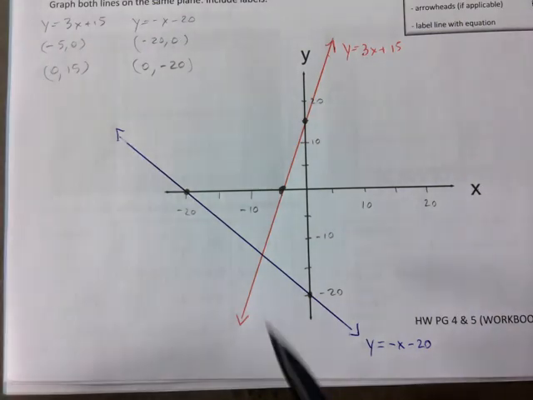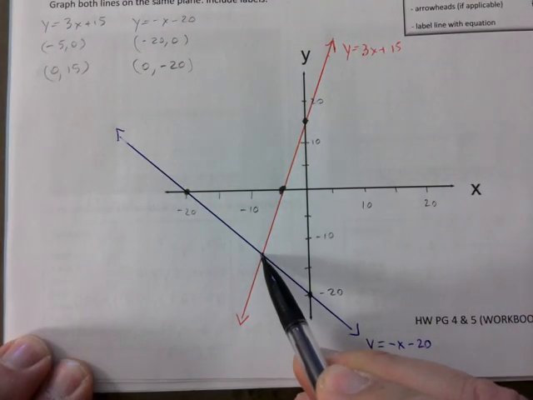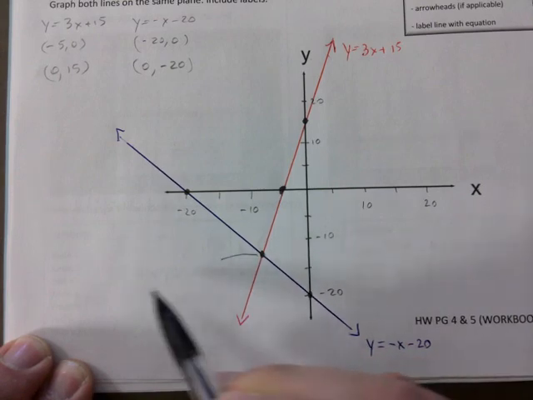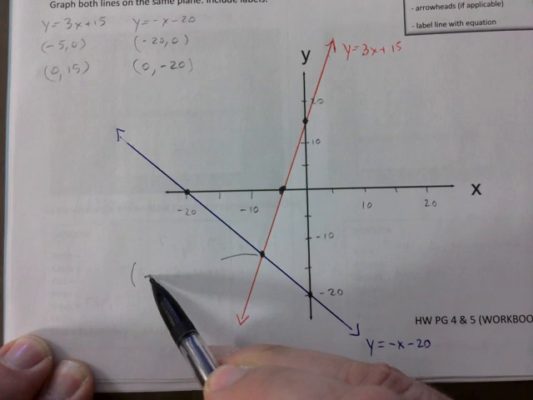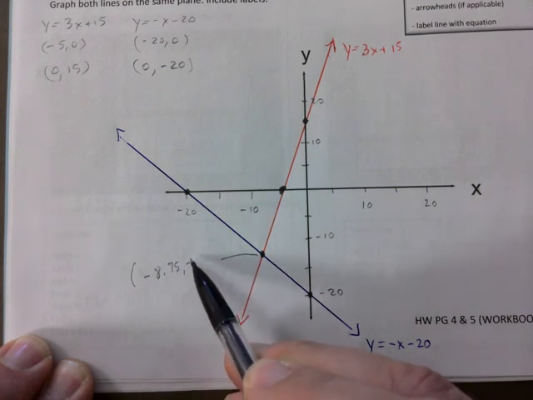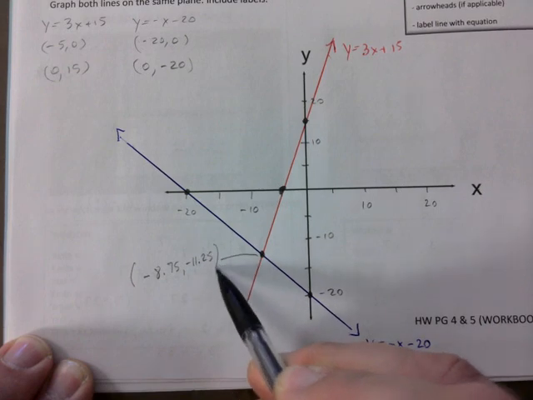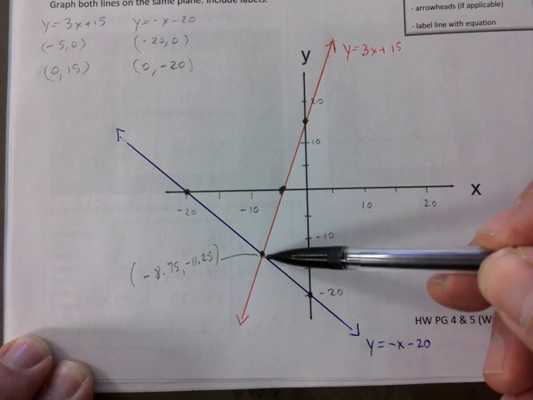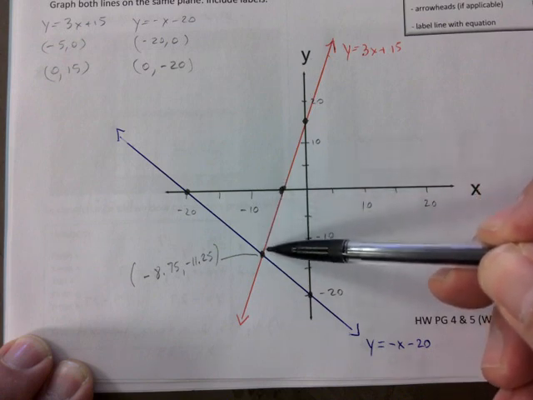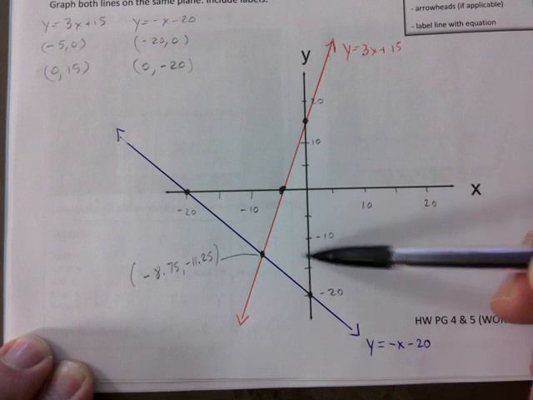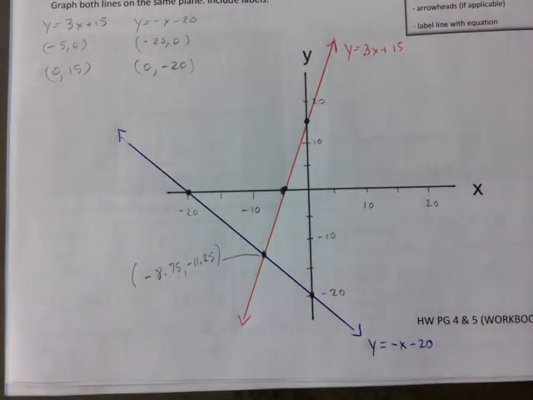And this one is very important to us. What do we call this one again? The POI, the point of intersection. And I'm actually going to label that one. This is negative 8.75, negative 11.25. And it does sort of work out, right? It's almost negative 9 in terms of your x, and it's a negative 11. It's not quite 100% when you look at this side, but we're not going to sweat it.